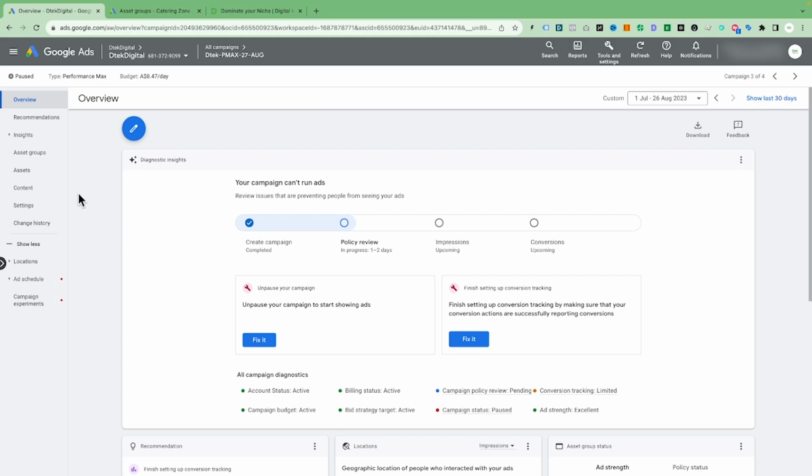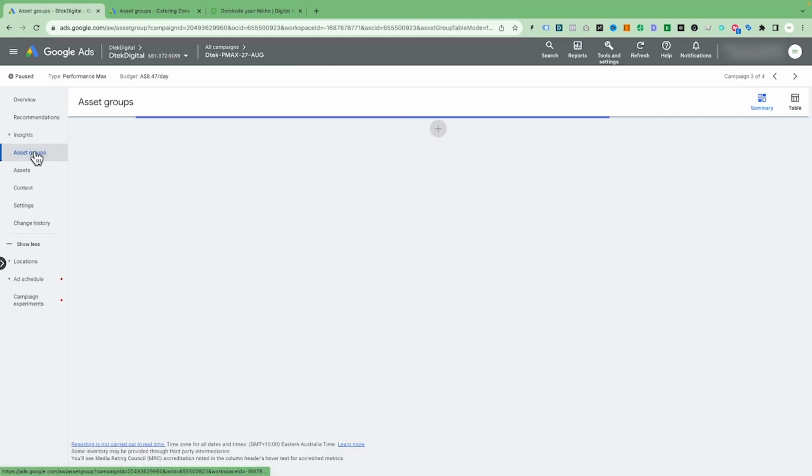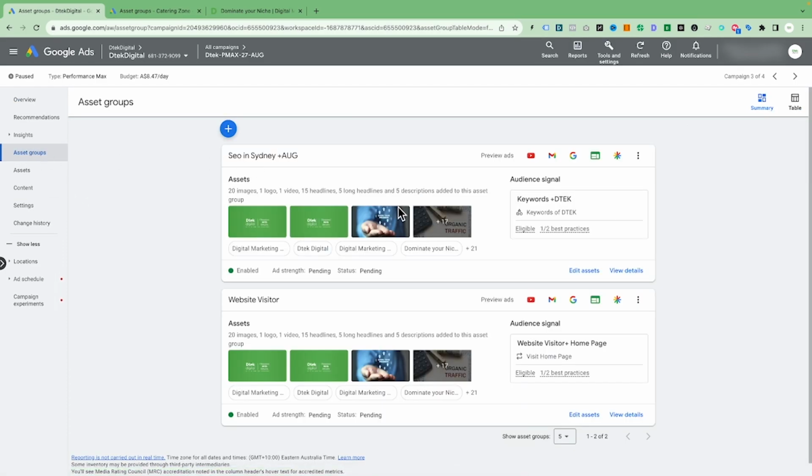Once you have published your campaign, you have to come up here to your asset group. This is the asset group which we have created. The one mistake I made was giving this one a wrong asset name. The asset name goes with your audience signal. Whatever audience you want to target, let's say you are targeting keywords, the audience signal here is keyword.